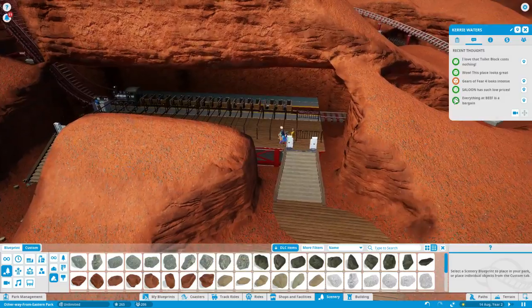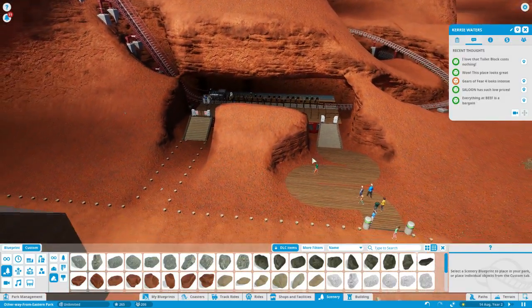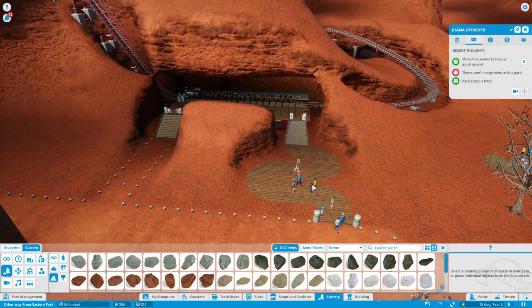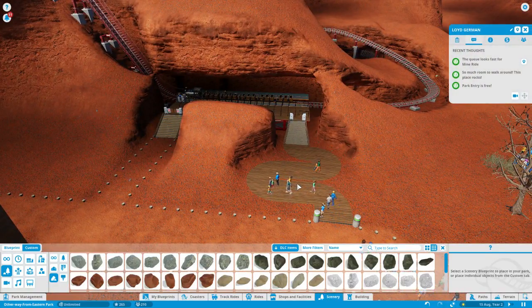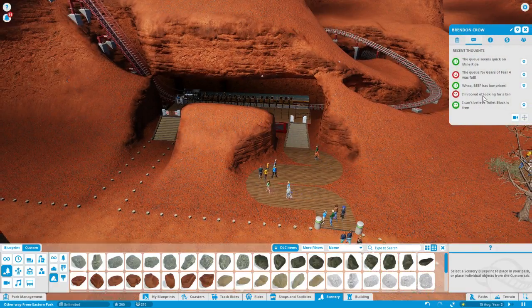Gears of Fear 4 looks intense. Wow, this place looks great. Lovely. What about you? There aren't many rides. That'll change. So many room to walk around. The queue looks fast. Good. I'm bored of looking for a bin.